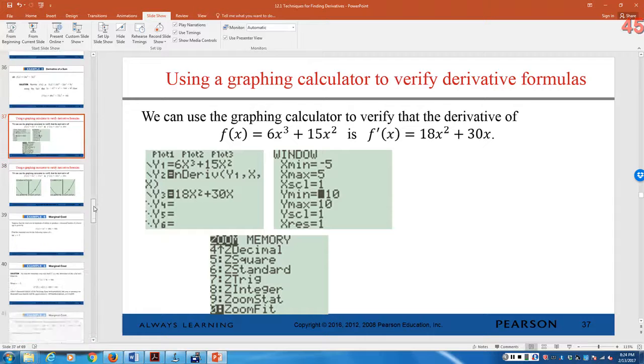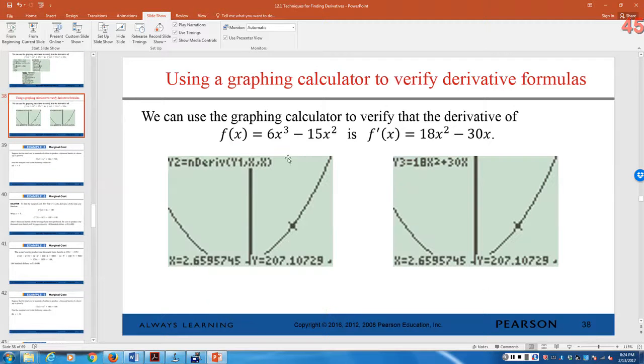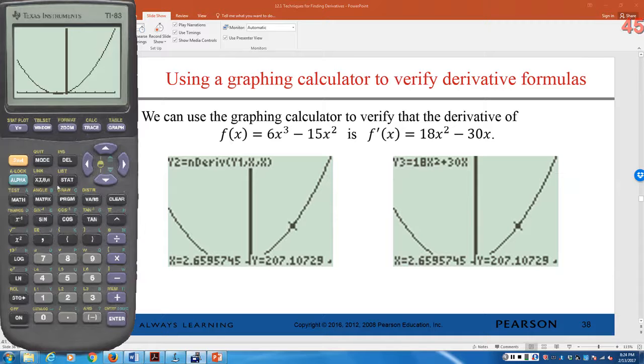So having your calculator can be very handy. And that's the graph that I was showing you there. The other thing you can do is you can actually go and pick out a point on it, or you can just trace. Just trace on it. Right now it says, well, this is on the numerical derivative, but if you press your down arrow key, this says this is your formula. And notice that the points didn't change just because I'm jumping back and forth between them. It doesn't matter where I am, the y values stay the same regardless of which function I'm on.